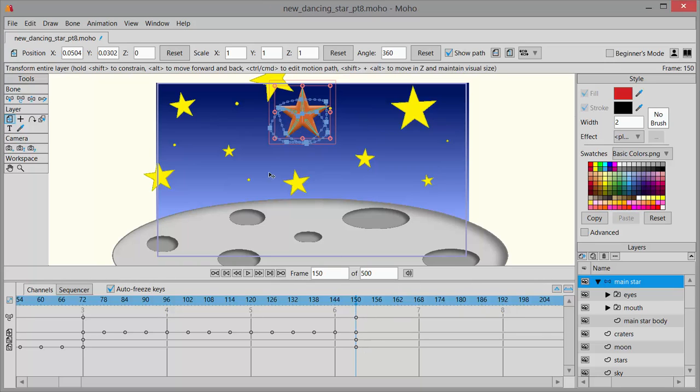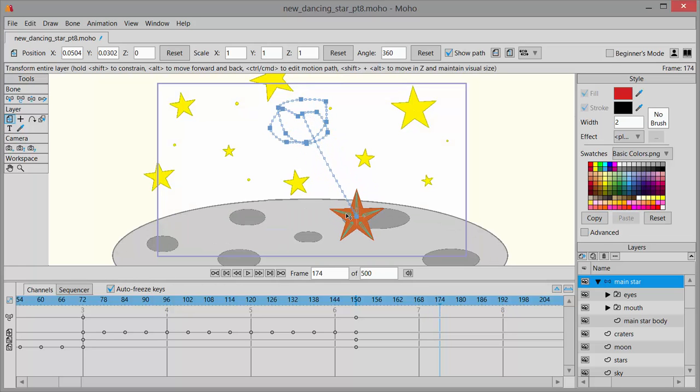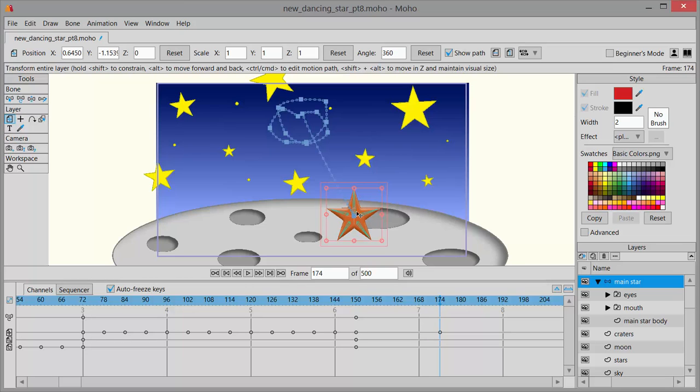Now we'll have the star come down onto the moon's surface. And we're also going to make it get a little bit bigger, as though it's getting closer to us. Go to frame 174 and bring the star down here to the moon, maybe at a little angle. We're also going to resize it, clicking on any one of these four corners, but preferably the top ones.